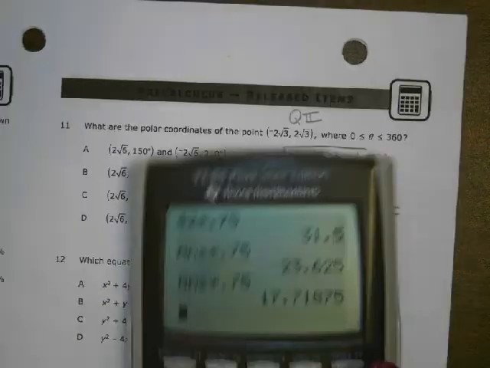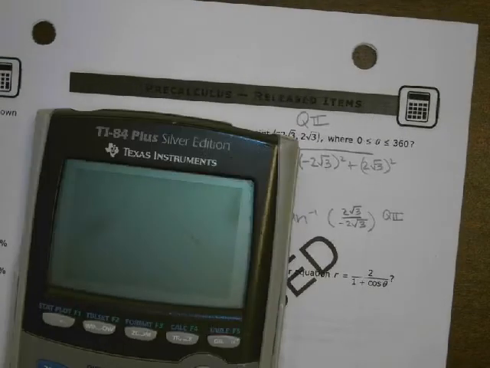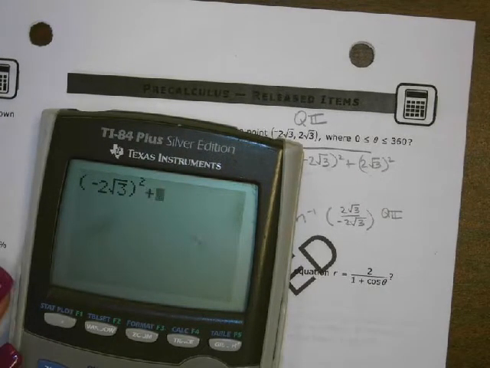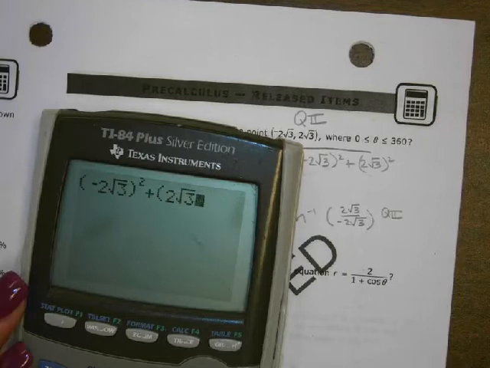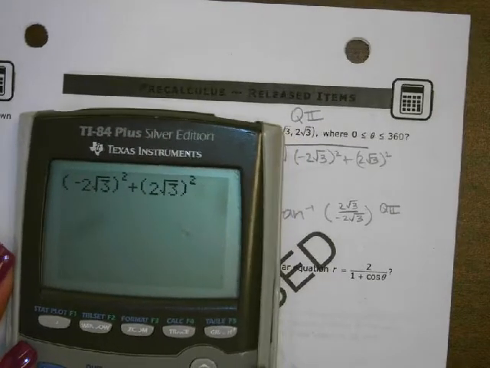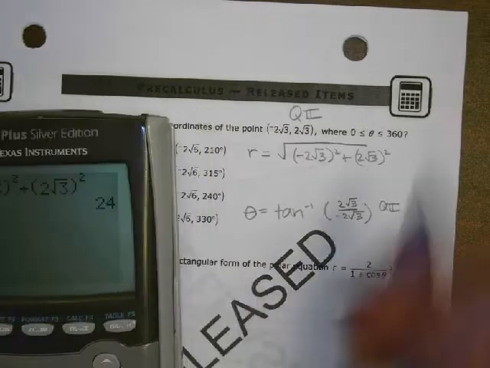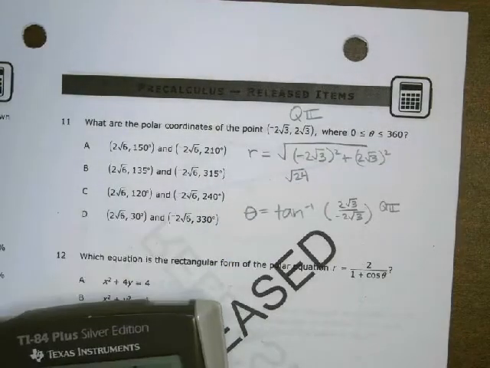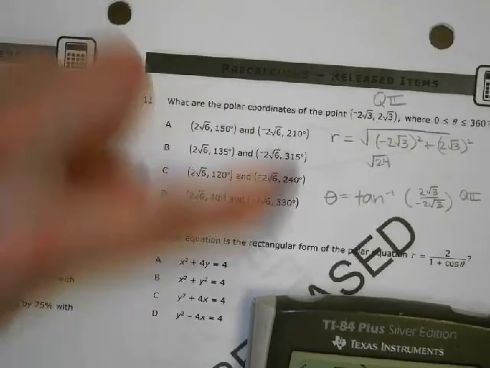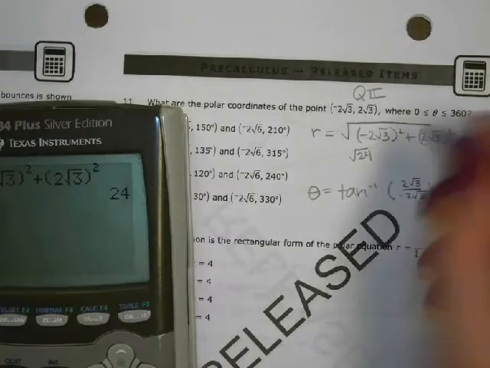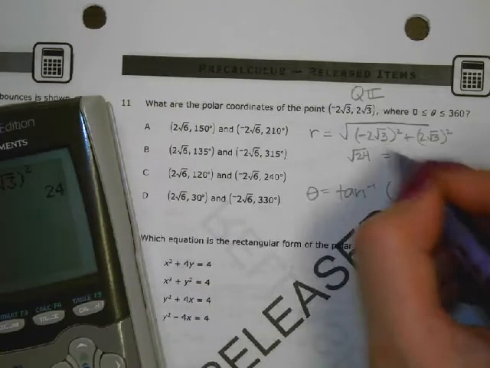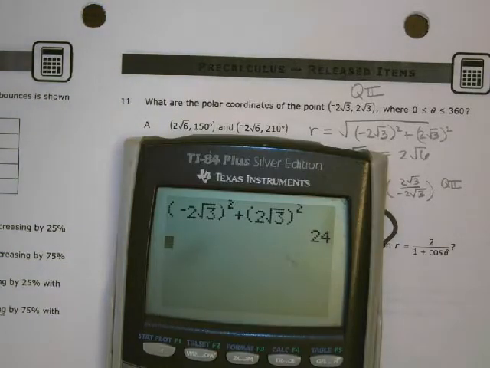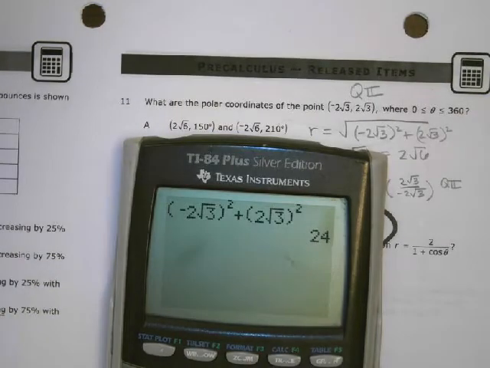Okay, so I'm going to go ahead and figure out what my r is. I have -2 square root 3 squared. You'll notice I'm not doing this by hand, even though I normally would have when I was teaching it to you. And that's because this is a calculator active exam. And so, you know what? That was worthless. They gave you all those answers. Well, root 24 is 2 root 6. So the reason I'm not doing it by hand is because they gave us calculators, so you might as well use them. So we know that the r is 2 root 6.